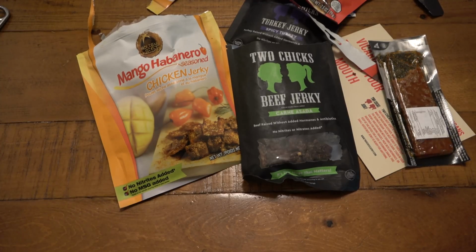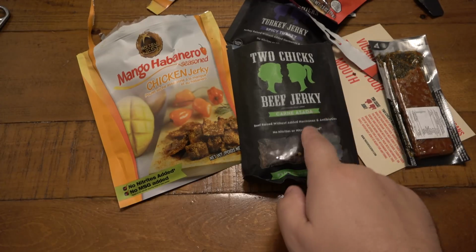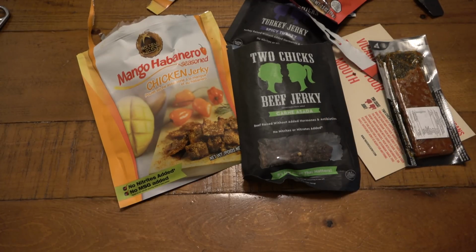So if you happen to see this somewhere, maybe where you live, they're more local to you and you see these at your grocery store or something, I would certainly try that mango habanero. But I wouldn't hesitate to try anything from Two Chicks. They know what's up when it comes to beef jerky, at least if you like the soft stuff.